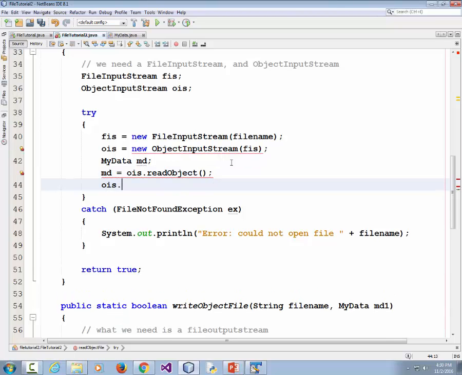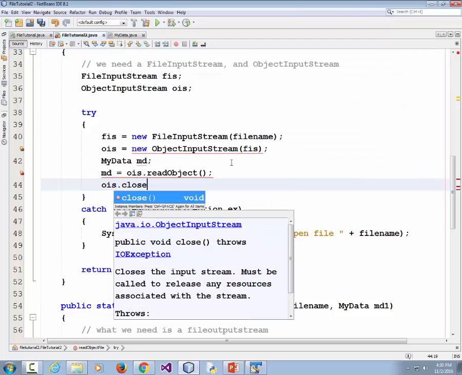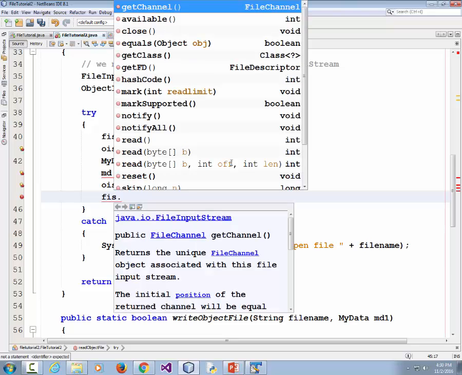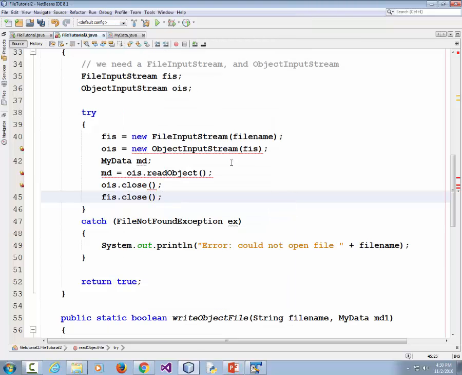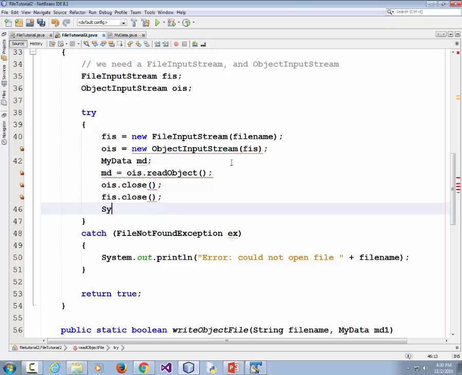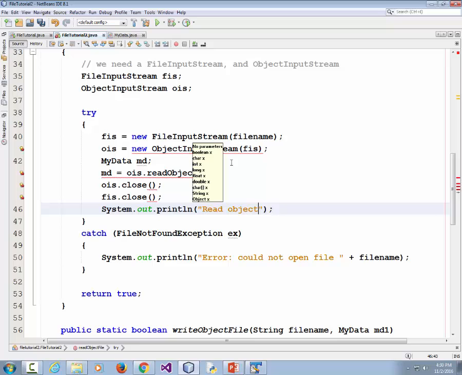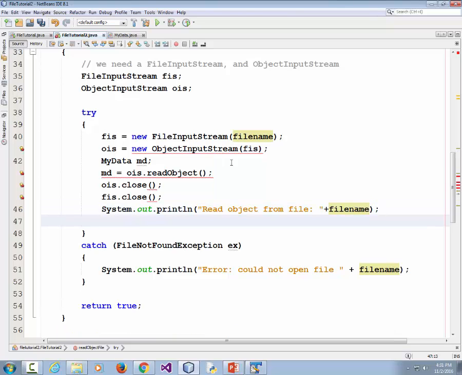Now let's close the input stream. Close the file stream. Let's print a message saying that we read from the file. And now would be a good time to go ahead and add our extra catches.